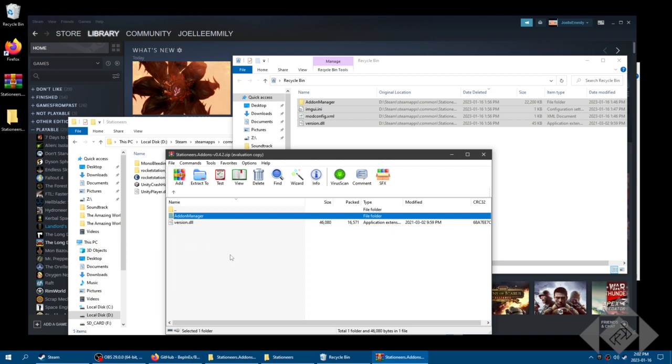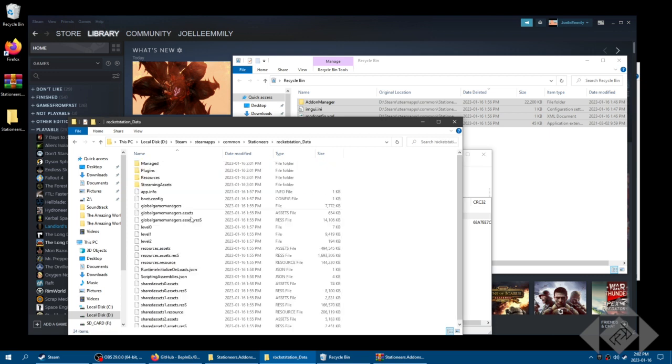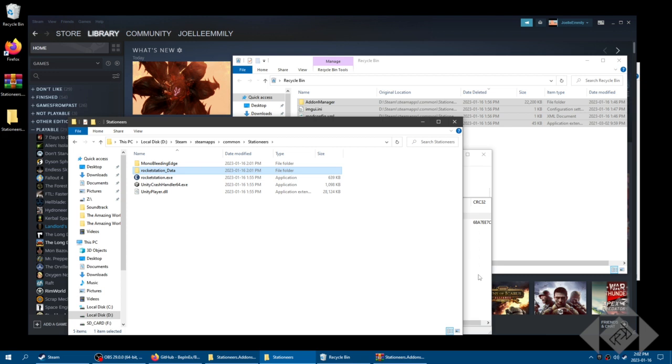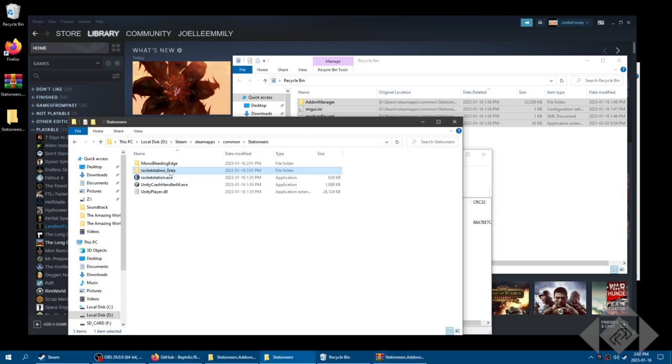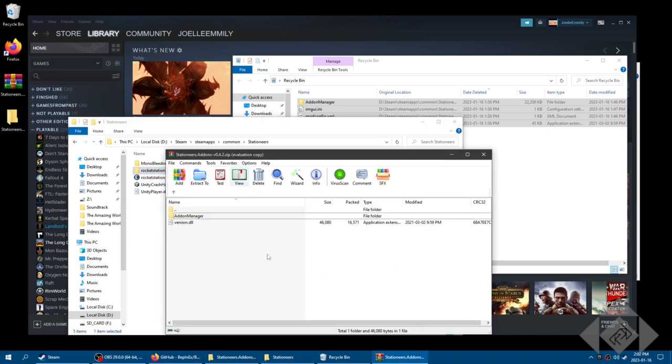But we don't know if certain subdirectory files have changed. We don't know if any of the data files were changed to allow this to work, and the writer of the add-on manager might say the add-on manager doesn't change any of these protected files. But we don't know that for certain. Some mod frameworks do need to do stuff like that.